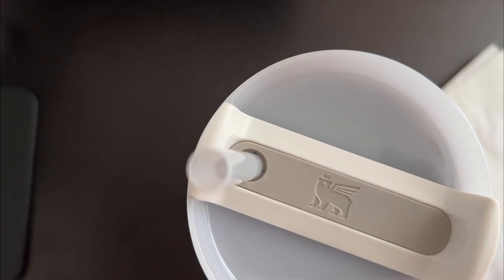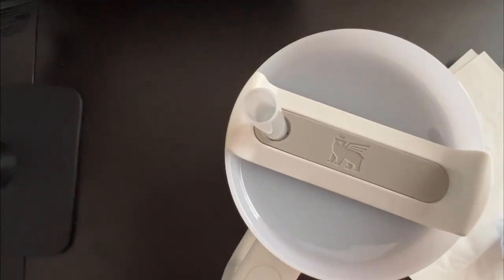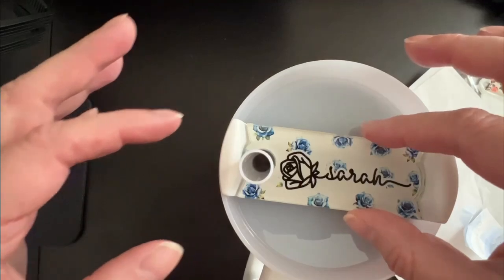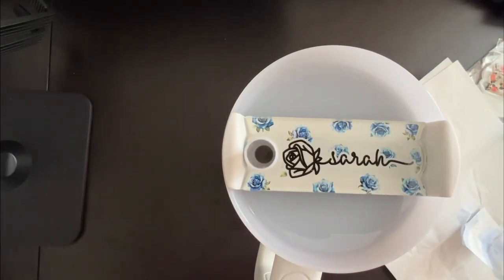So then let's grab our, oops. Let's move this up just a little bit so you can have a good view. A little bit more. Put it on the straw and it fits right in there perfectly. Ah, how cute is that? So super easy. So that's how you make them.